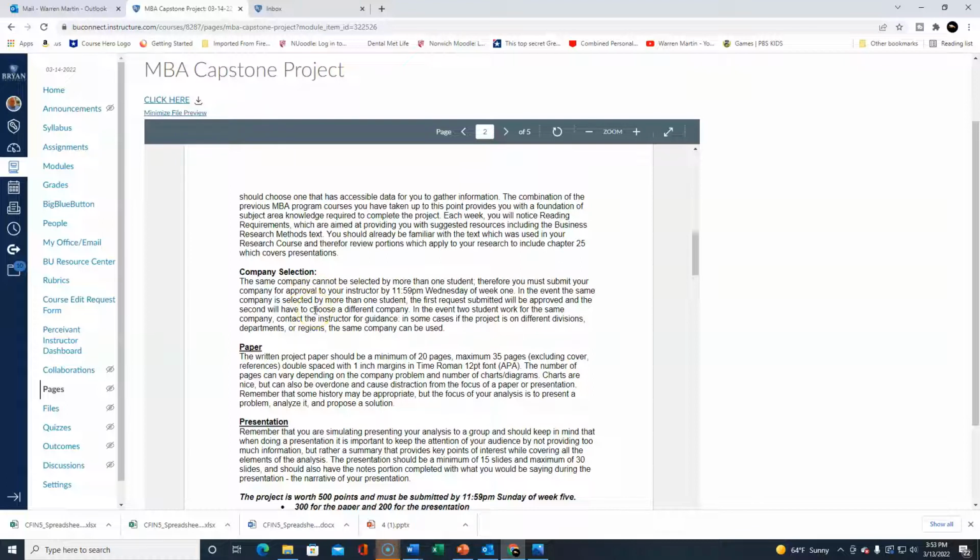A lot of students have picked the company they work for if they're able to get access to financials and things like that. And they use the project as something for the company, like they do a research project on a problem the company has, and then they actually present it to the company as a recommendation. If you're not in that situation, then just pick a public company.